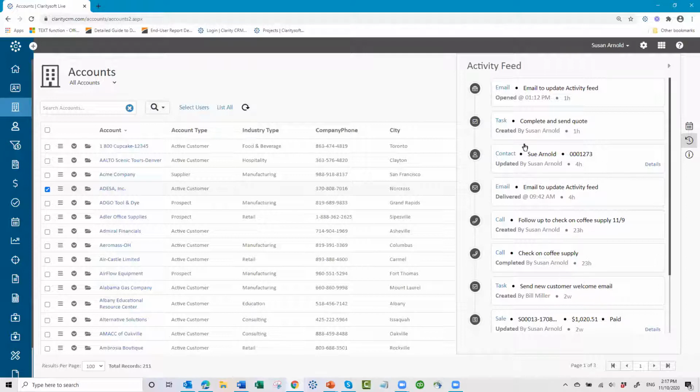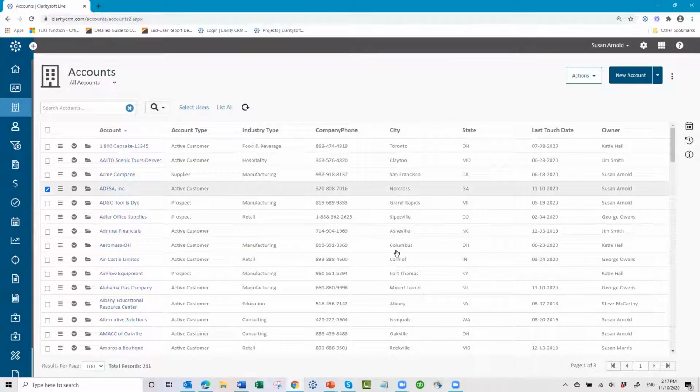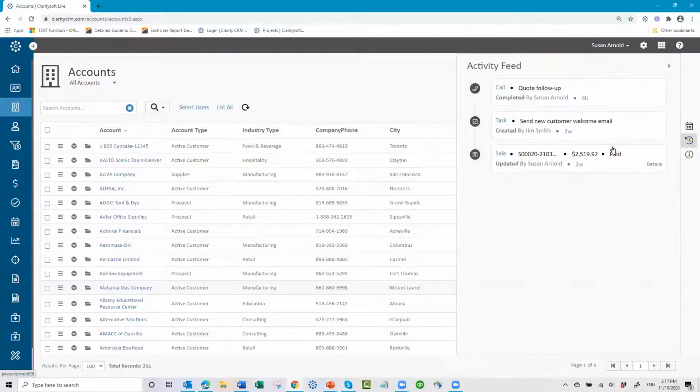And notice it includes the contact as well. So it's really anything you've done with the account. And I've got another one here. Oh, that's the one. Where's the other one? Was this one it? Yeah. So if I click on it and open the activity feed, then you can see the things that I've done. And so this one was done about 4 hours ago. So it will start tracking. It'll even do seconds, like 36 seconds. So you can see your activities.